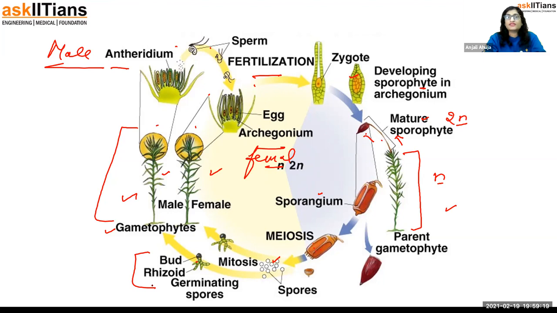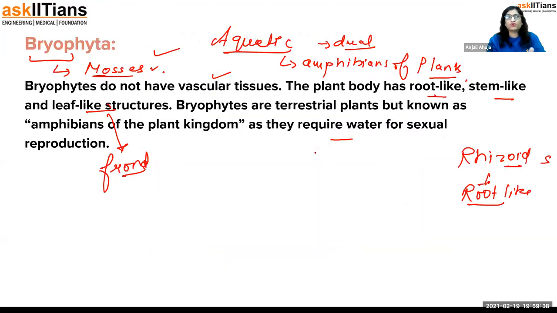I suppose that's clear to you. Now, if you have any doubt, you can watch the video again and you know where you have to post. But I suppose that's very clear and very easy. You just remember two parts of the plant. In lower plant, gametophyte and sporophyte, they coexist. Onto the sporophyte, spore released. Onto the gametophyte, gametes released and fused with each other. That's it. Rest properties I have told you about the bryophyte.